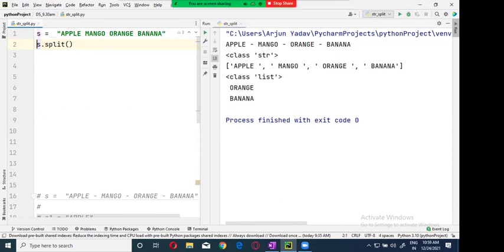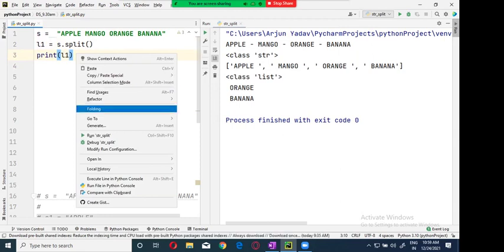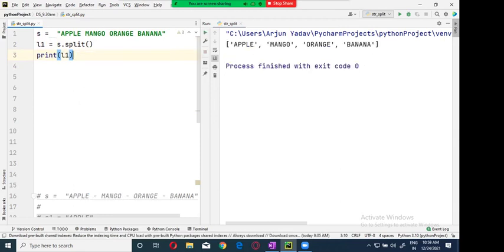Now I will say L1 and print it. Now you see this. If you are not giving any delimiter, by default it will split with the help of the space.